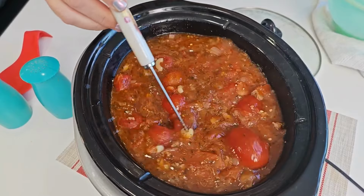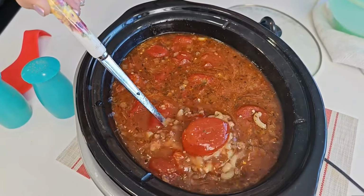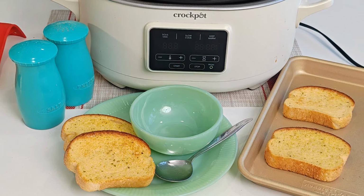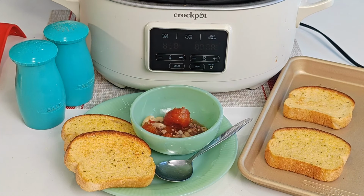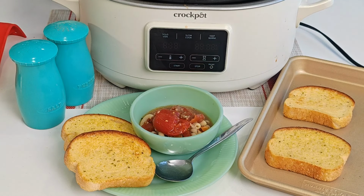Now, you can also cook the noodles in the soup. That is going to change the texture and the thickness of the soup. When you cook the pasta in the soup, it's going to add some starches. The broth won't be as clear. Everything is going to be a little more starchy, and because the noodles are going to absorb the moisture, your soup is going to be thicker.